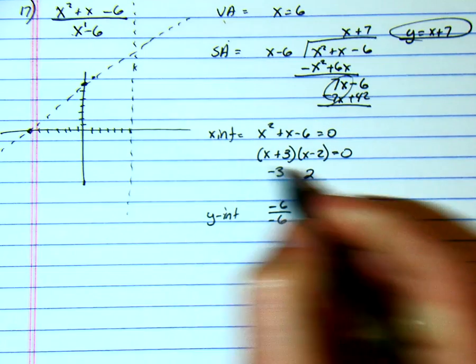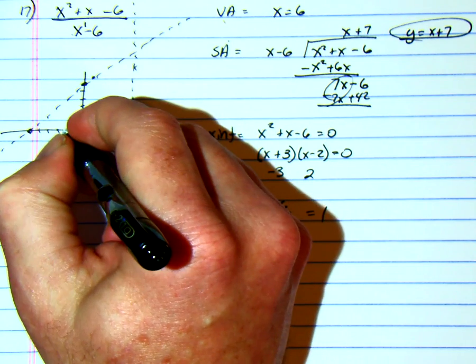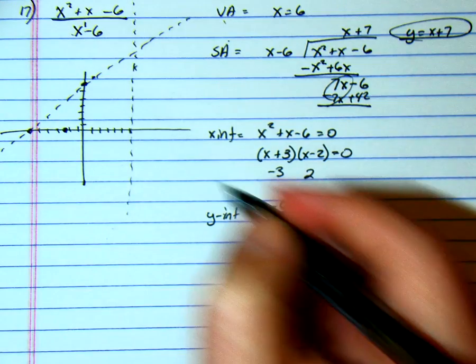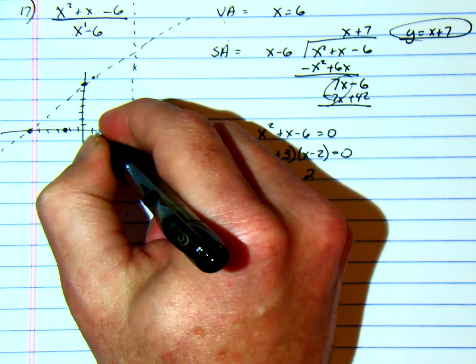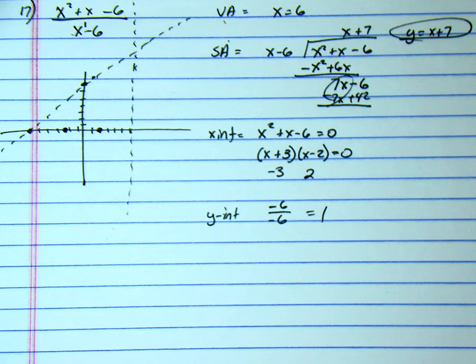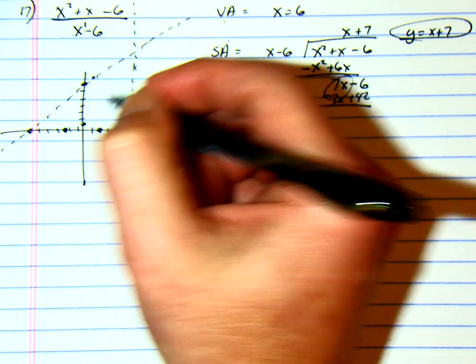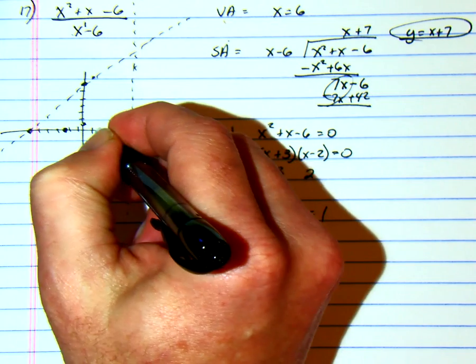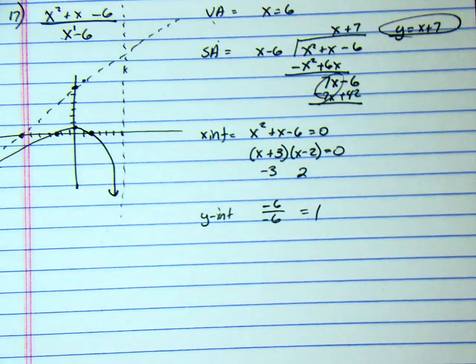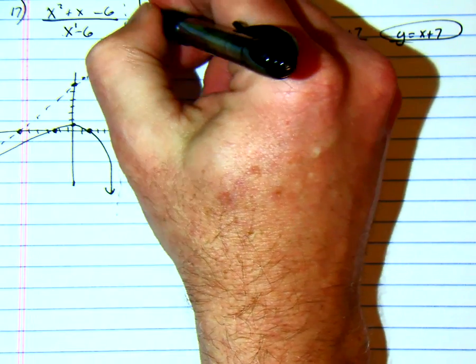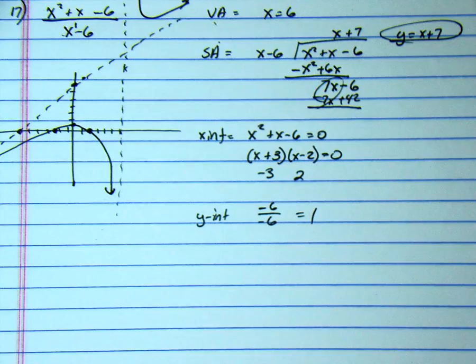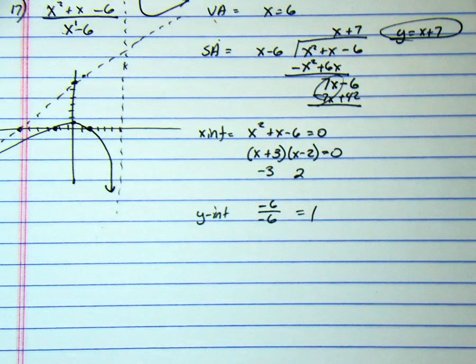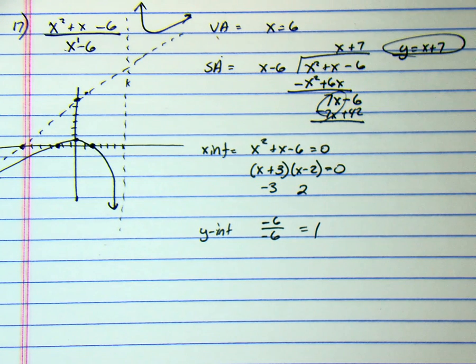Oh my goodness. We have an x-intercept at negative 3, and another one at 2, and we have a y-intercept at 1. So again, it's nice because it has to approach that asymptote. It's going to circle around and approach that asymptote. So that was easy enough. And then we're going to have a little sliver up here where that is. All right, so that took way, way longer than I anticipated.